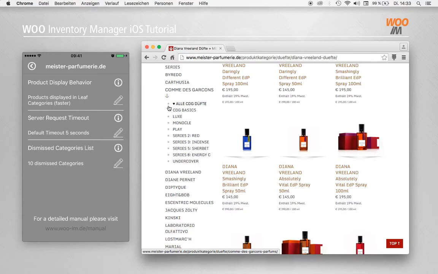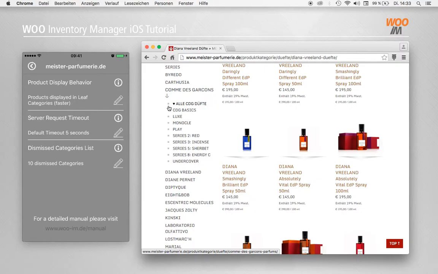The second point, server request timeout. The default timeout is 5 seconds. That means if we load data to be displayed in the app, we will wait 5 seconds until the app says, well, I haven't got any answer yet from the server, so maybe this request failed.